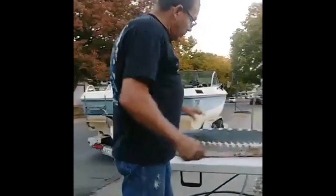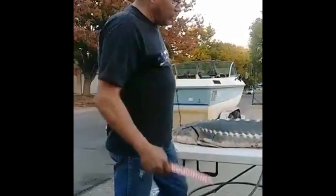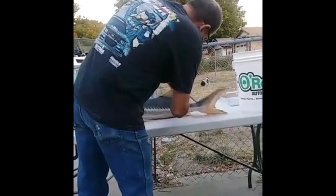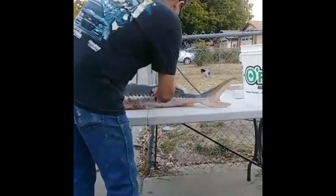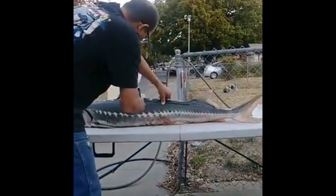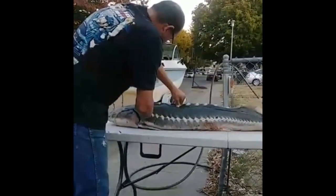So the first thing I do is I got to get rid of this. These will cut you. I've had slices on legs and arms and everything, but I start right here. I go right under this dorsal, and then I just come up to the head. Just want to go right because these things are bone. They're sharp and they're knife killers.